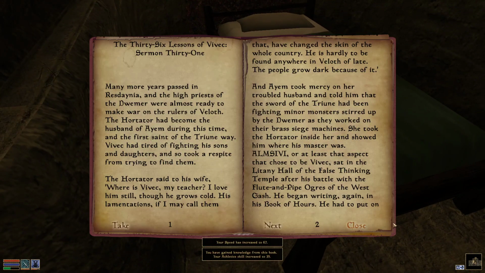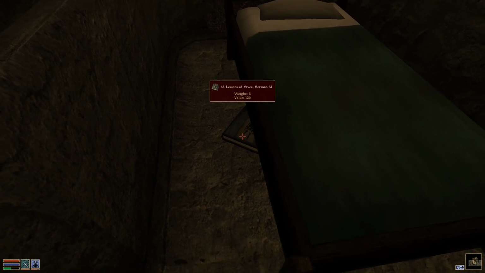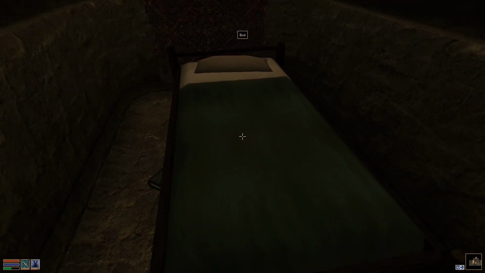Oh, man, this place is littered with the lessons of Vivek. I don't know how many of these there are, but I think there's 1 for every skill in the game, which is pretty cool.